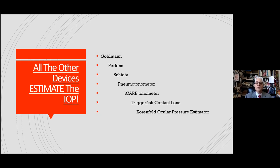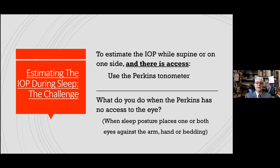And what that means is you have to put a cannula into the eye in a calibrated system and measure the hydrostatic pressure of the eye directly. We say we measure the eye pressure with the Goldmann tonometer or the Perkins tonometer or any of these other things that are on your screen. But the truth of the matter is that doesn't measure the intraocular pressure. What that does is it estimates the intraocular pressure, which is pretty good because it's better than poking a hole in the eye. Most people would not tolerate that. So you have to have an alternative.